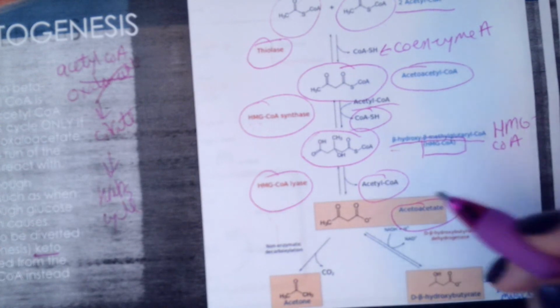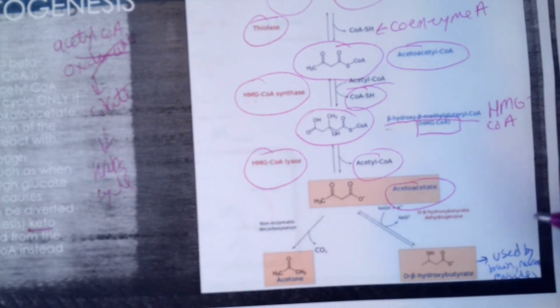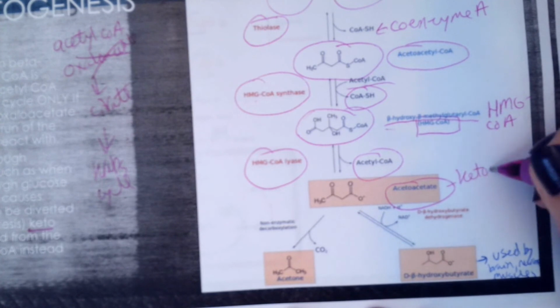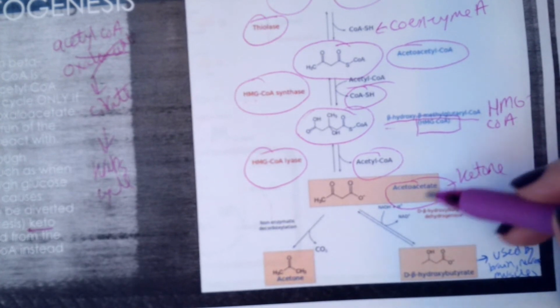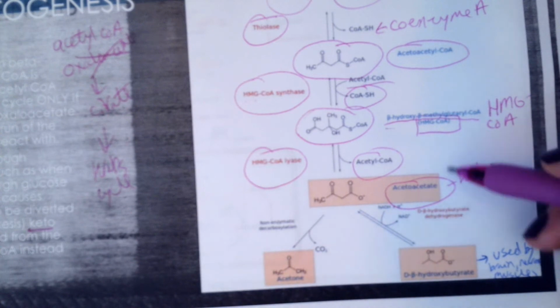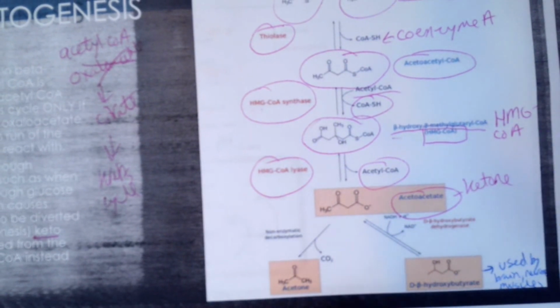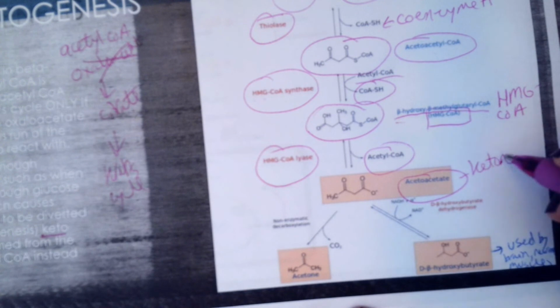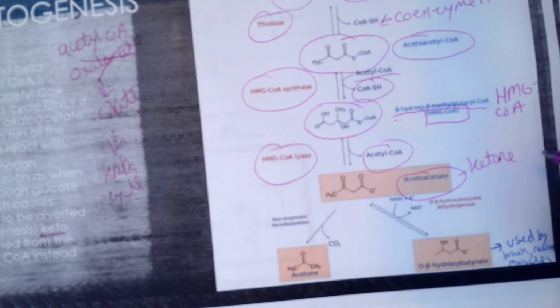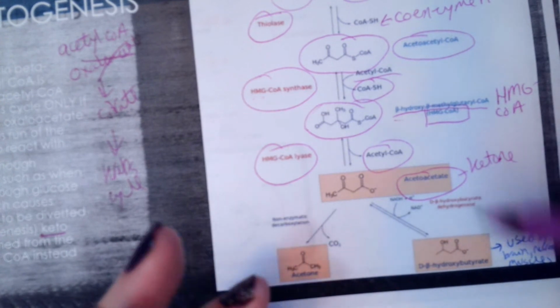Okay, so this is where we're getting what we need out of this. This is a keto body, or a ketone, keto acid. So this would be the first one created during, say, beta oxidation or amino acid breakdown, deamination. So we're already into ketone production here. But we have various other kinds of ketones that we can make. We can make acetone out of that, so we can decarboxylate our acetoacetate and get acetone out of it. This is also a ketone, as we saw before.